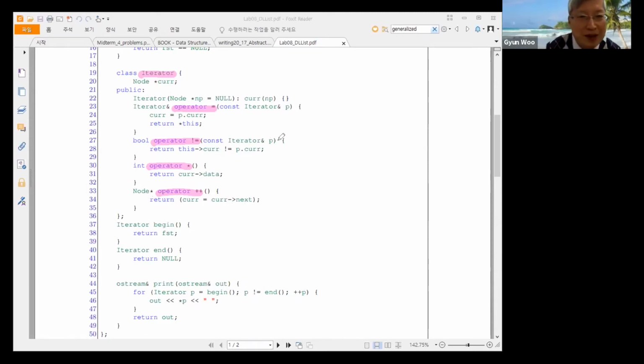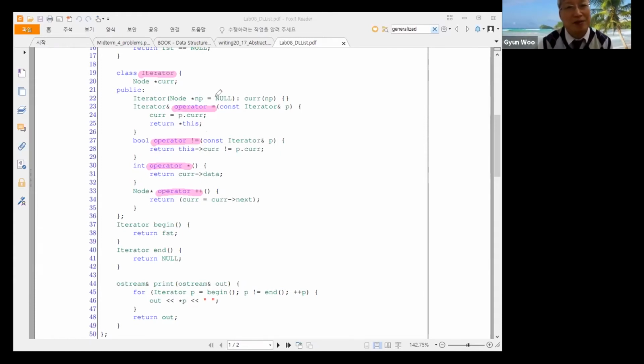And for the comparison, it accepts another iterator reference, and it is comparing that the current pointer of this iterator is not equal to the current pointer of this reference. So the Boolean is just returned.